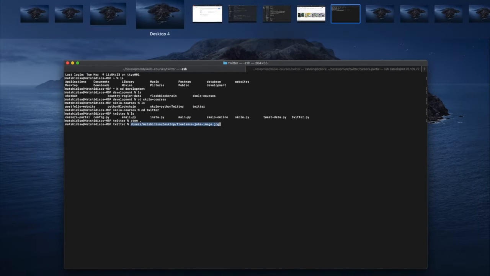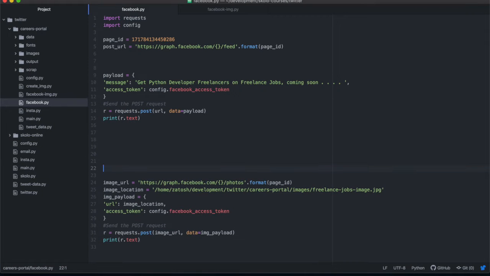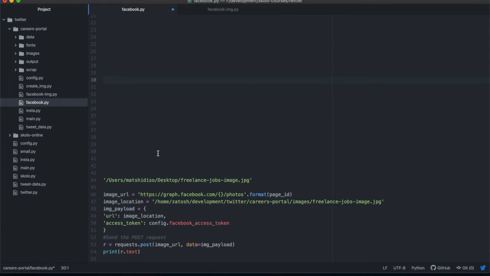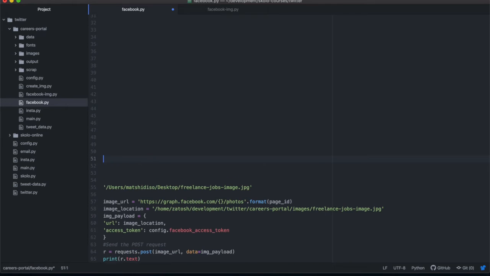All right, so this is the code that we're going to be using, okay? And I'm going to put in the URL there, just inside of brackets, okay? It's saved on my desktop, and this is the image name, right? So the code that we're going to be using, let me just get rid of the other one at the top. This is the one that we used earlier on. Import requests, import config. You still need all of that, okay? And then let's go to the bottom code so that you can see only one thing at a time.